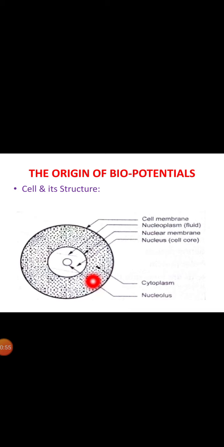Next you can see here is the cell membrane. It protects the cell and surrounds it, and controls what passes into and out of the cell. Cells cannot be seen by the naked eye. They can be viewed only by a biological microscope. And what you see here is the nucleus. This is a nucleus.